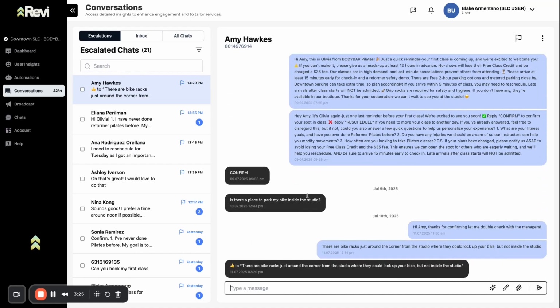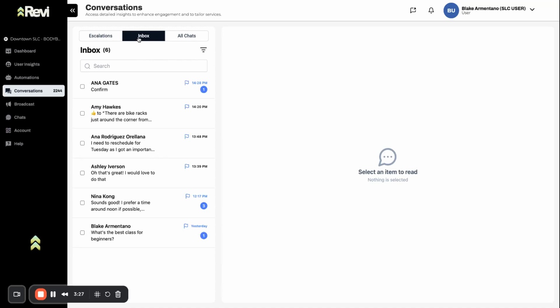Click send. Once you click send, then it automatically forwards that reply to the LLM. So that way, when that question is then asked again, then AI can kick in and automatically reply to that query. Kind of the whole notion of the longer this Revi platform is used, the stronger and smarter the knowledge base grows. And in turn, the more optimized and automated everything gets.